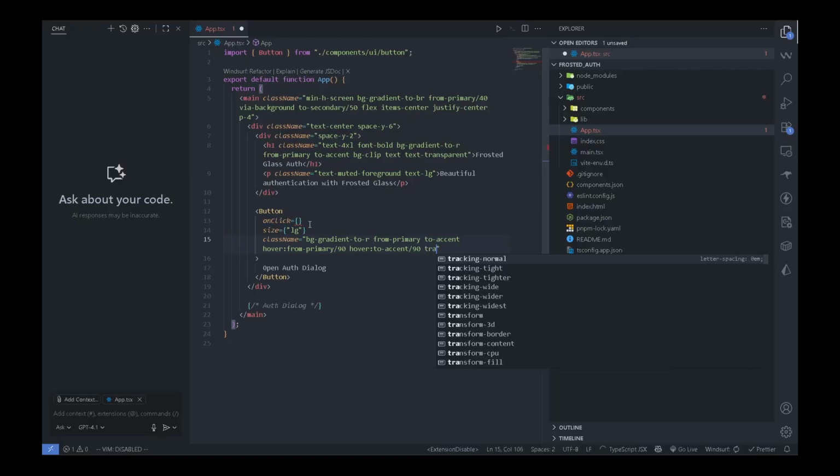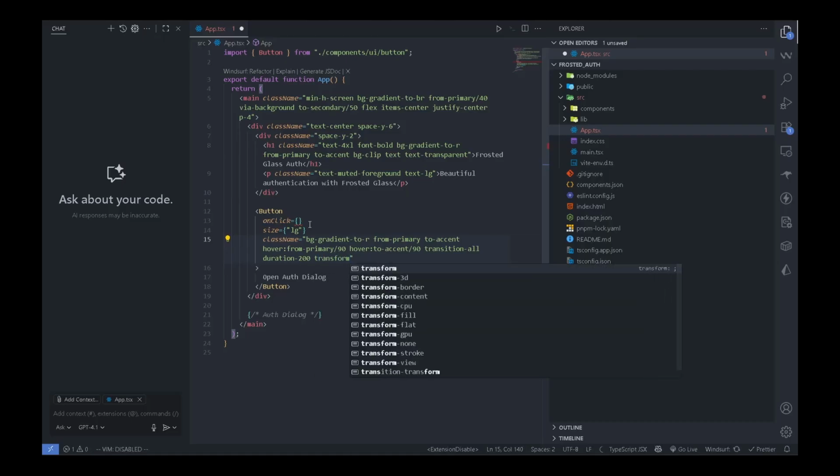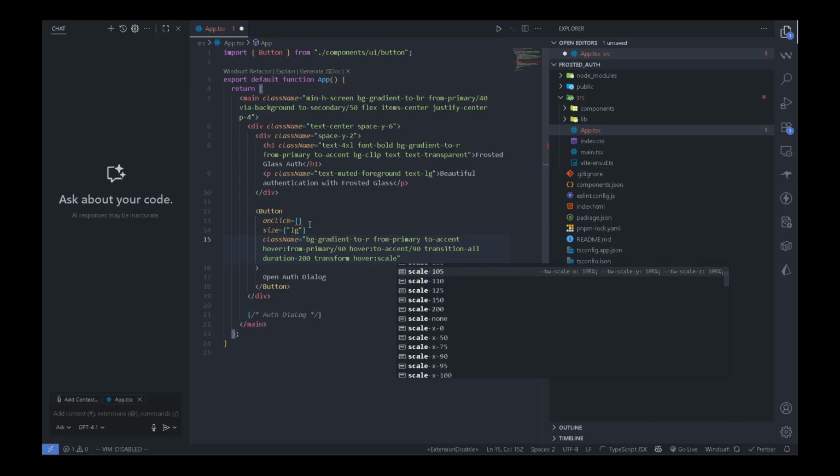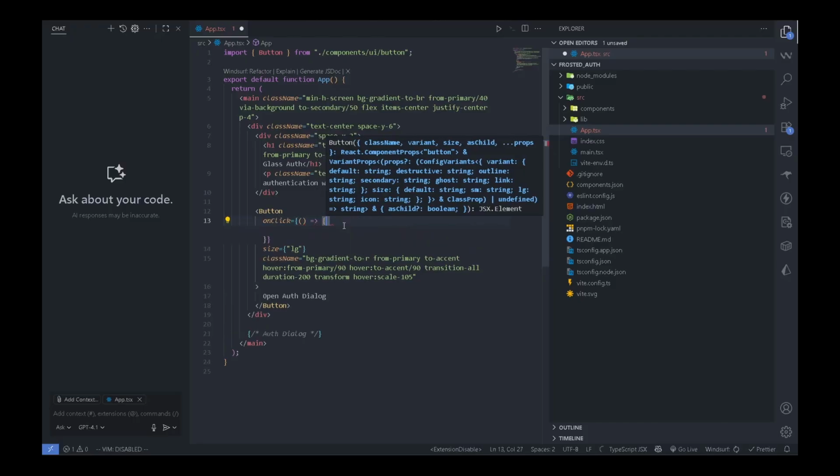Then it will say transition-all duration-200, transform hover:scale-105. Just do this.